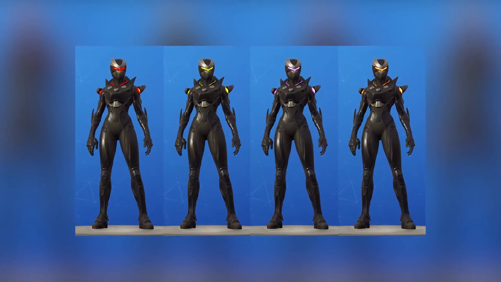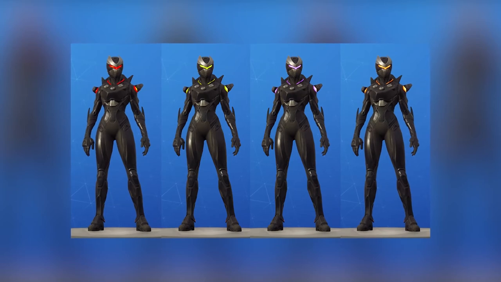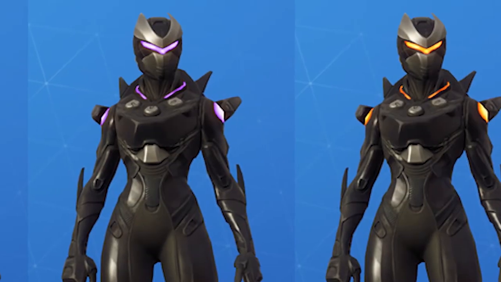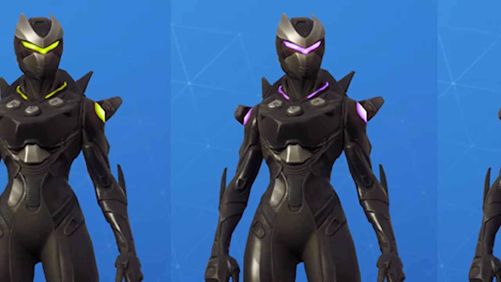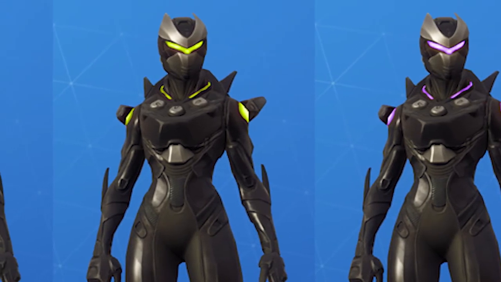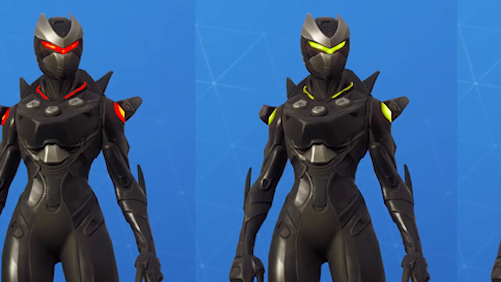Being a 2000 V-Bucks skin, Oblivion having no edit styles has left a lot of players discontented. When Epic finally did give her an edit style, it was an all-gold Oblivion that you never see in an actual match. I guess Oblivion users will just have to wait for a while. We'll have to see if Epic will even consider adding color variations to her lights.